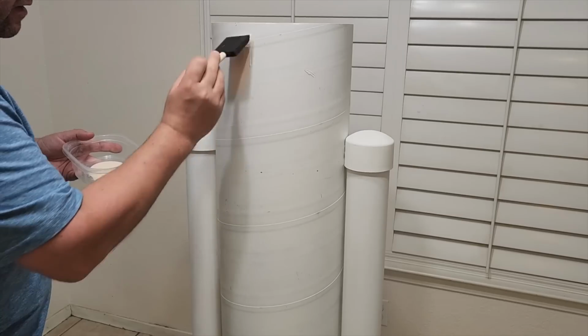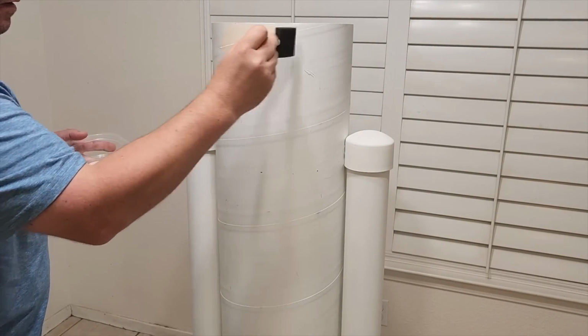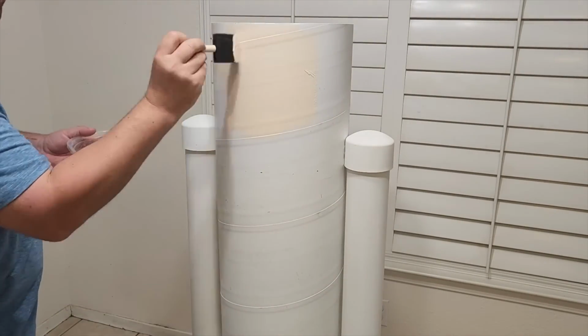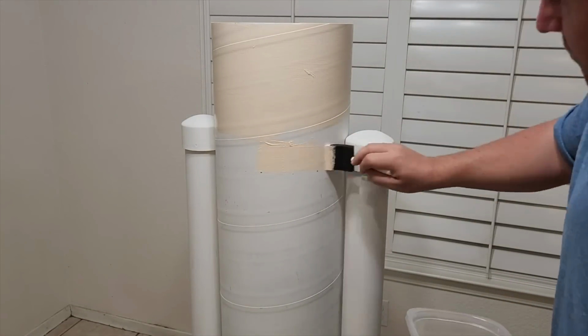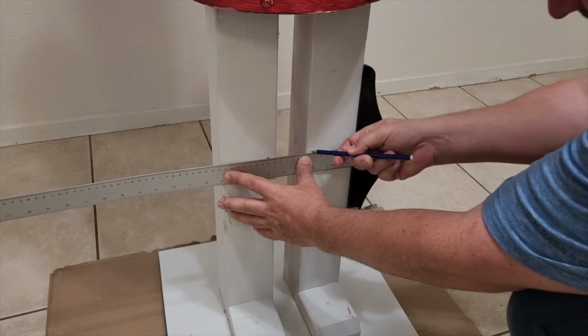And this is where it gets exciting. We're going to start painting. Again, this is the head, so we're going to paint all the way around using our paint color choice. I use a foam brush. I get it to where it comes on and goes on nice and even. You're going to need multiple coats, so go ahead and just put it on kind of nice and light. Make it look good.